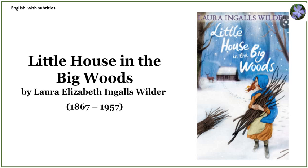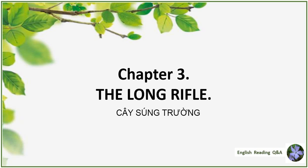Little House in the Big Woods by Laura Elizabeth Ingalls Wilder, 1867 to 1957. Chapter 3. The Long Rifle.